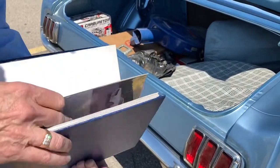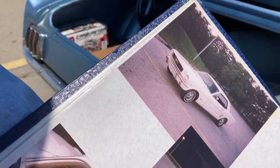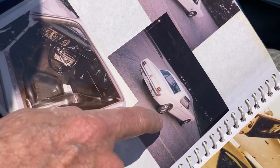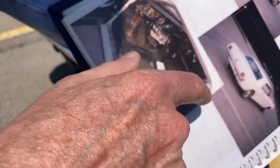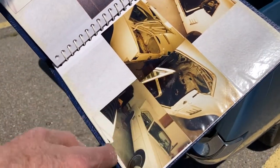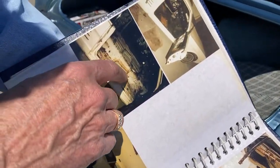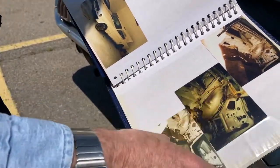Yeah, right. So then there's pictures here of the car the way it originally was. It's got an Ontario plate on it. So I know that the restoration was done here in Ontario. And you see the damage on the seats and stuff like that. Yeah. This was all fixed up. Had an automatic. Anyway, they tore all the inside out, and they fixed the rust and whatever. No, it's great that you have these photographs.